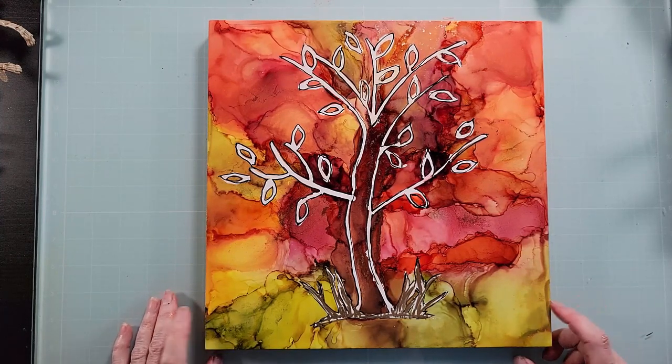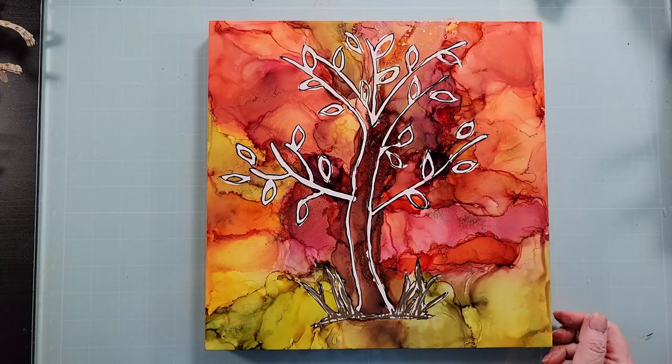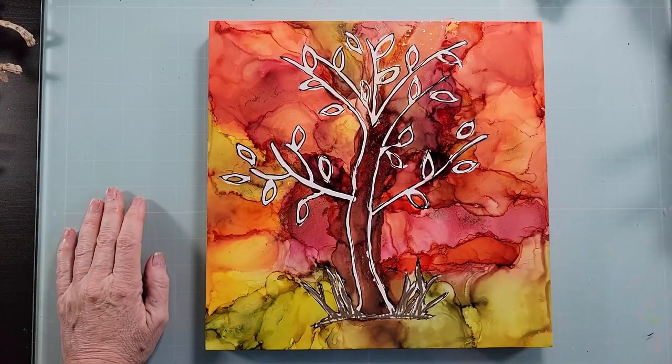Once I get it sealed up, I may do some mixed media on top of it with some chipboard pieces. But we'll see. It's fall.